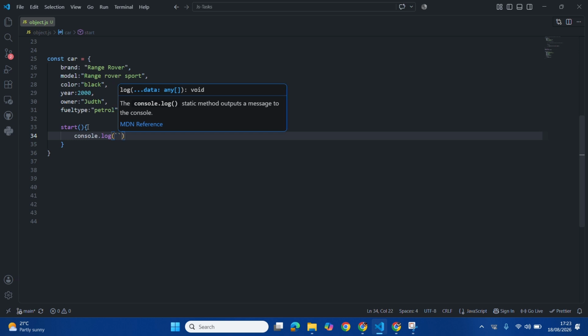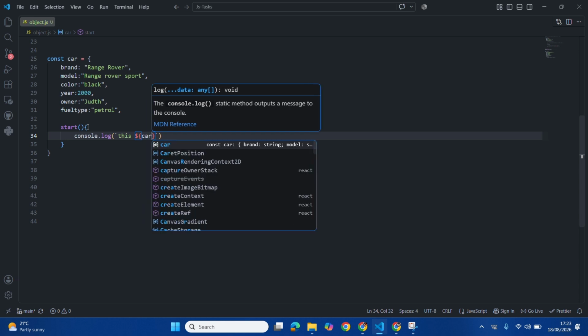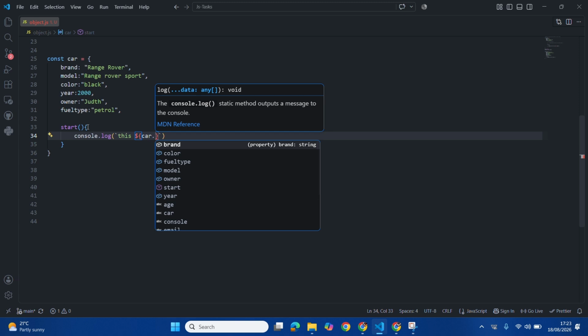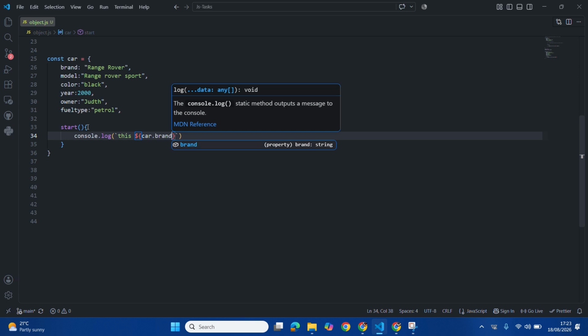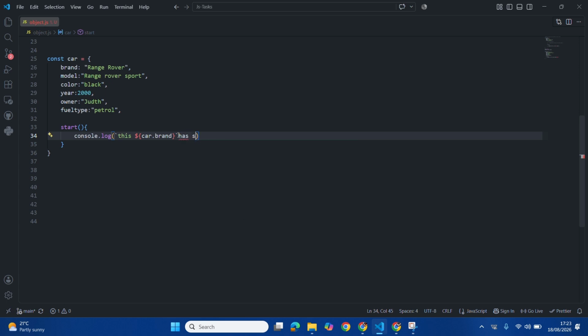So we'll use backticks, and we're gonna say this car, we'll use dollar, and then we'll say car.brand has started.